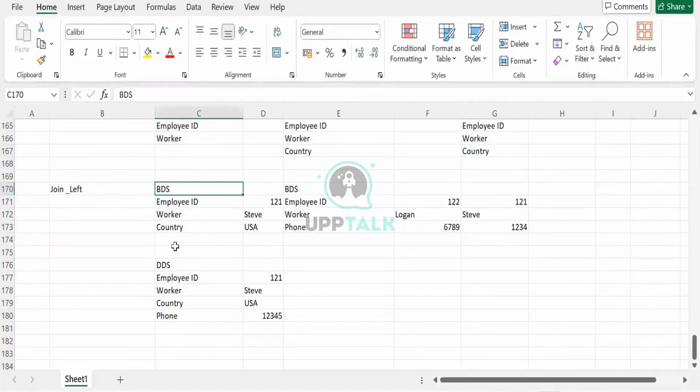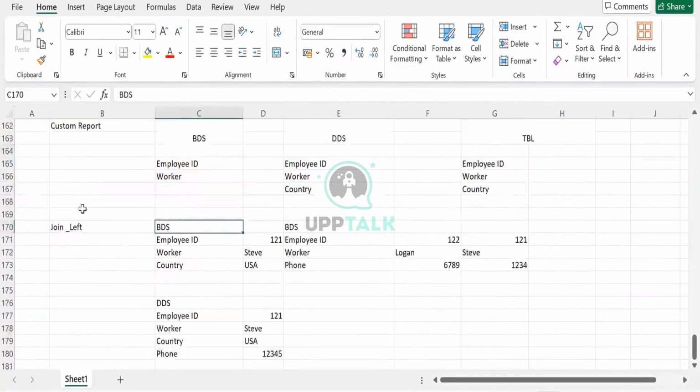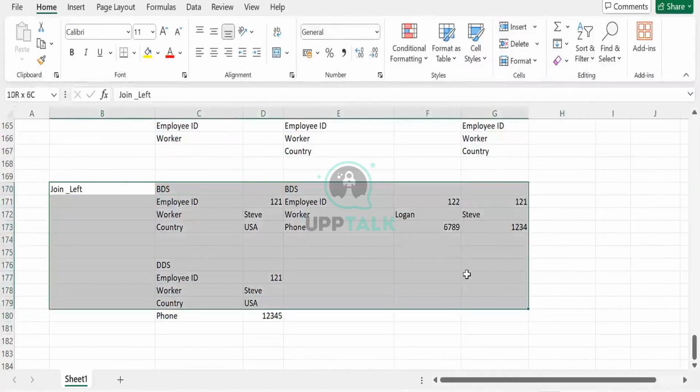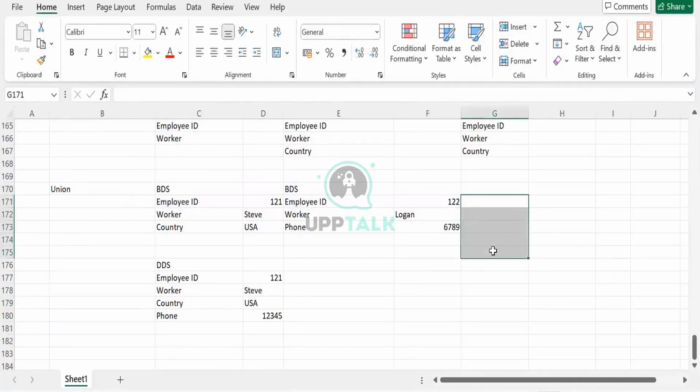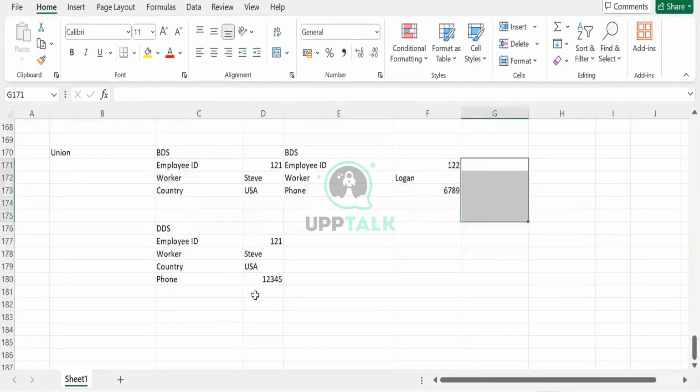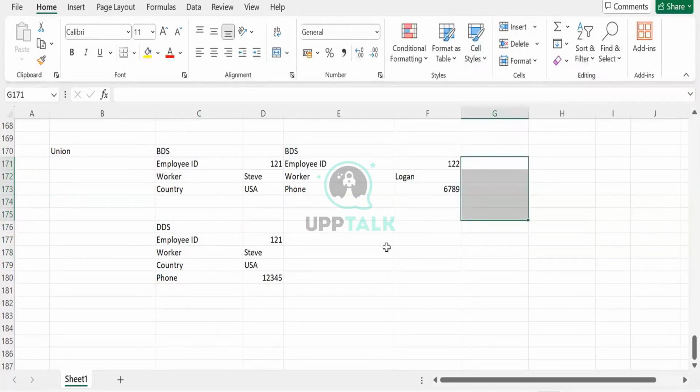But now what I want to do is a union. Let's say I want to do a union of it, and let's say here this is not there, this is there. What will happen is this is 1, 2, 1 and 1, 2, 2.